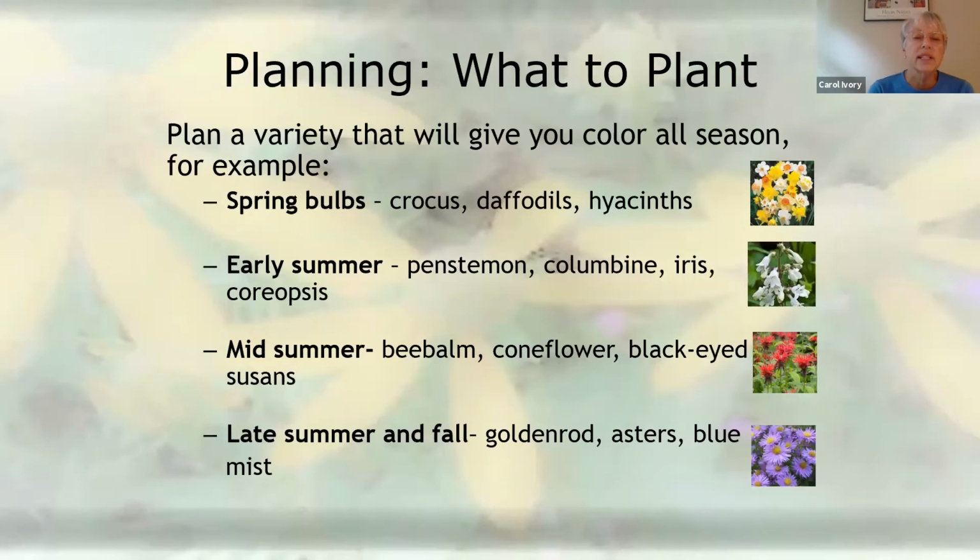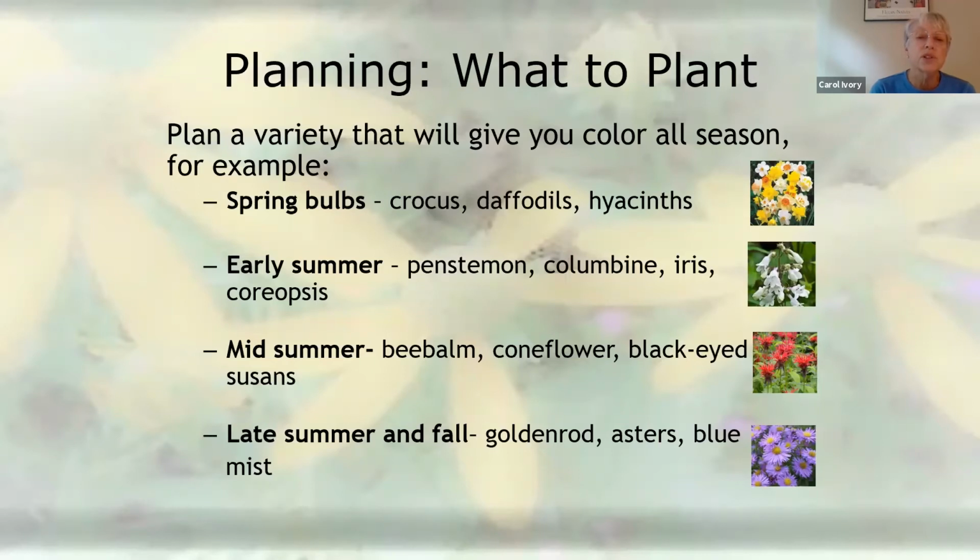Okay, this gives you an idea of how to keep color in your garden all year round. The spring bulbs and the spring ephemerals, I love Virginia bluebells, and they really will grow anywhere. They totally die off by the beginning of June. There's no trace of them. So you can plant them with ferns, you can plant them with almost anything. And when they die off, then the other plant is starting to go full speed ahead.